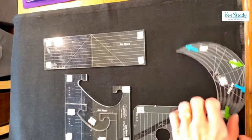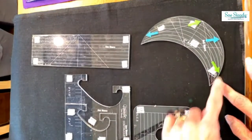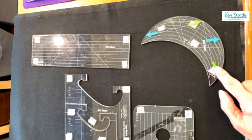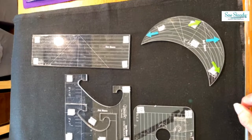Here is the 6-inch arc. And I've got mine marked to death today because I'm going to be using it on the spin out in just a little bit. And I wanted to go ahead and pre-mark those. And I will talk to you about these little arrows as we get to them.